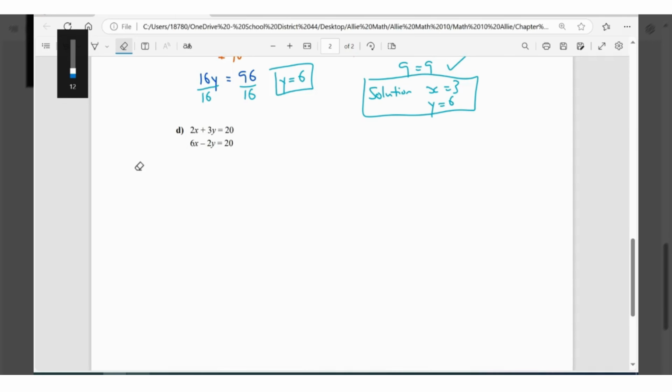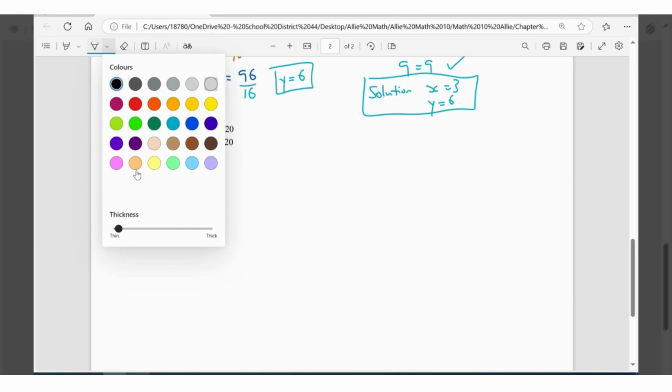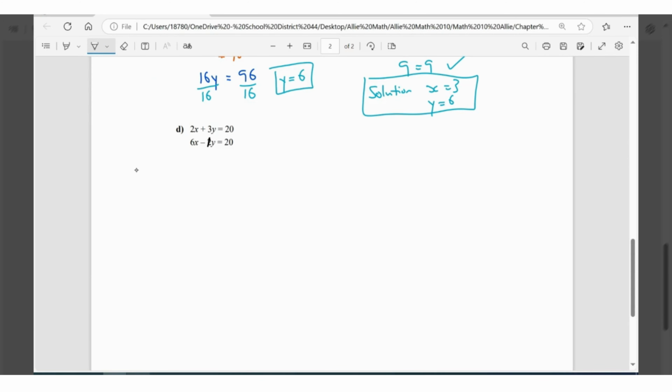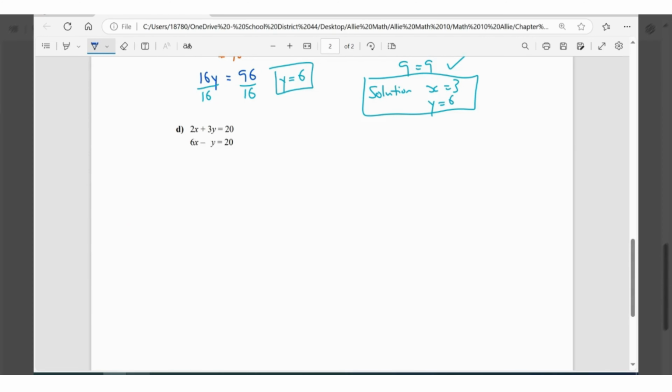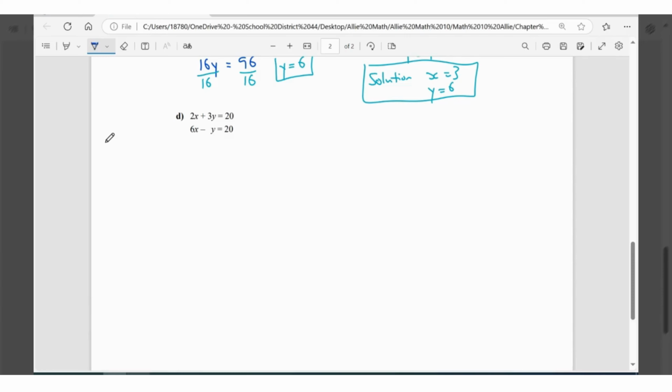Hello. I had to stop the recording because I realized on my example there shouldn't be a 2 here. So I actually think I might have taken it off already on your sheet. So hopefully there's no 2 there. I'll just blank it out. And yeah, it was resulting in a strange answer. So let's do it this way.